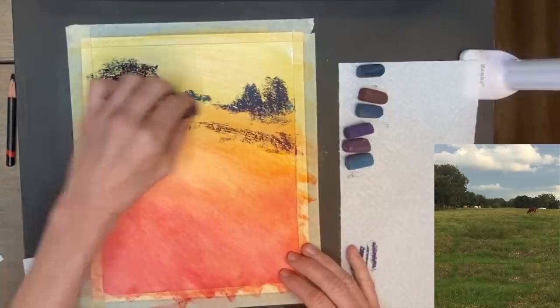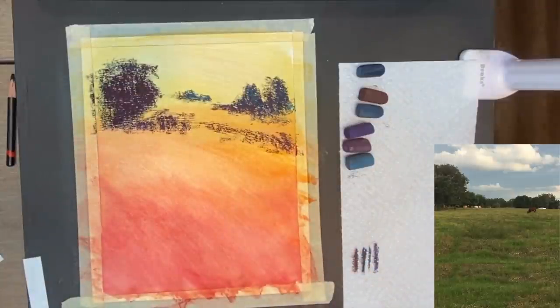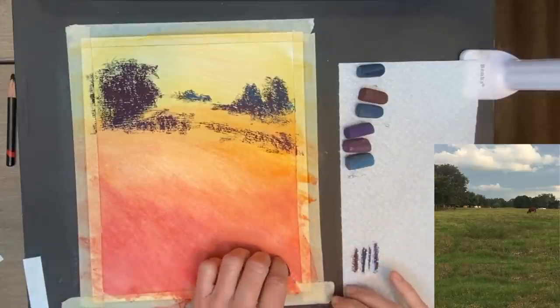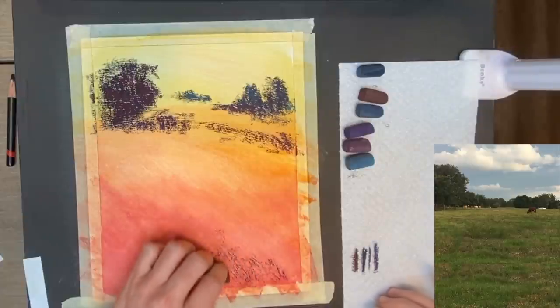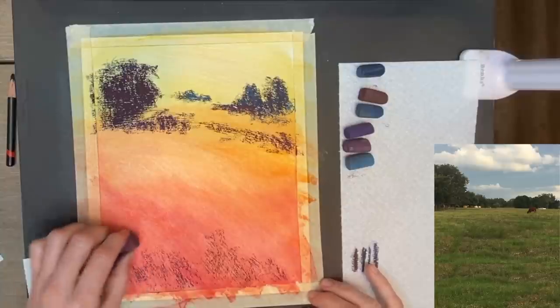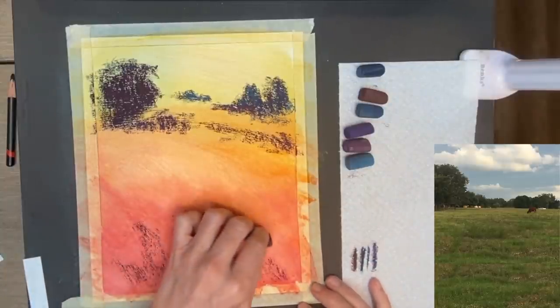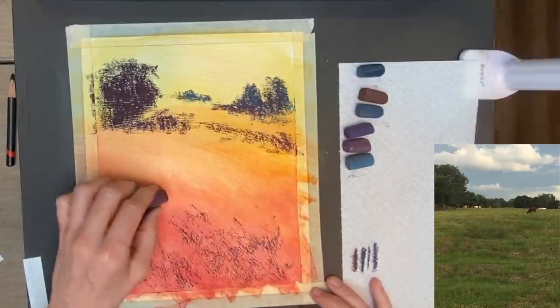And you can hear actually how textured this is even with just the clear gesso. Back to the clear gesso again. It has little bits of sand in it, which regular gesso does not have. So that's one of the reasons why I said you can make your own homemade surface using clear gesso, but don't get the regular gesso. Another thing too, regular gesso is white. It would just cover up your beautiful underpainting. So clear actually lets you see through to the underpainting that you've created.